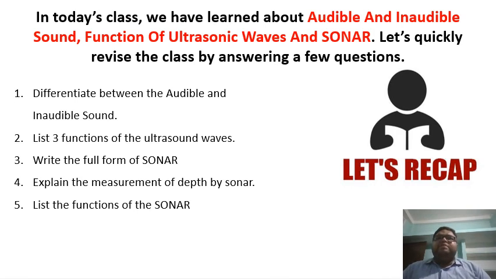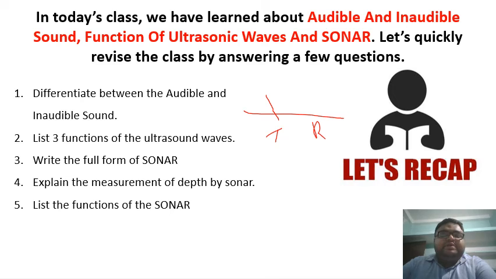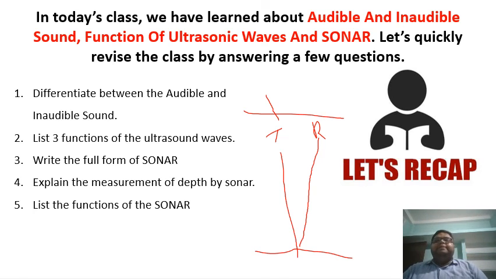So what is the full form of sonar? Yes, the full form of sonar is sound navigation and ranging. So how can we measure the depth by the use of sonar? Basically there will be a ship with a transmitter and a receiver. The transmitter will transmit the signal. It will bounce back from the depth of the ocean, and it will be picked up by the receiver. If we know the speed of the sound in water and the time period between the sending and receiving of the signal, then we can calculate the depth of the seabed.